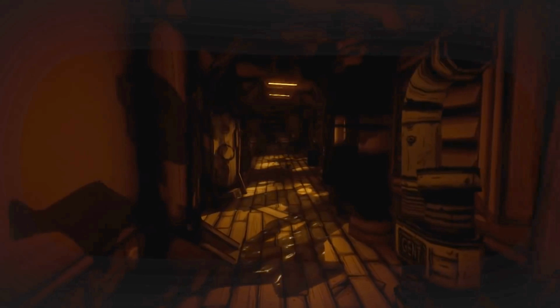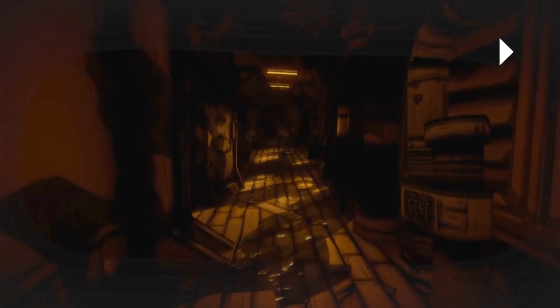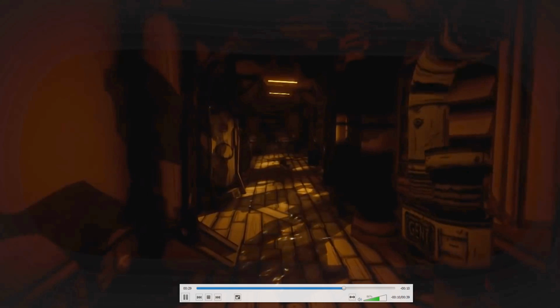Bendy would just bug out and walk into a wall and you'd have no idea where the heck he is until you walked into him. You got him angry and then he'd come and chase you and kill you. Sometimes you'd be able to have enough distance to get away from him, but not always. Okay, this is exciting. I know it's like 5 frames of Bendy running, but holy moly.